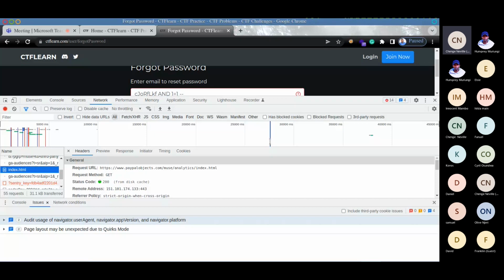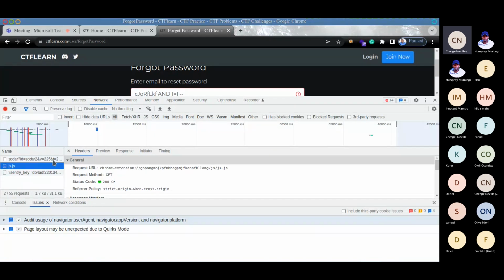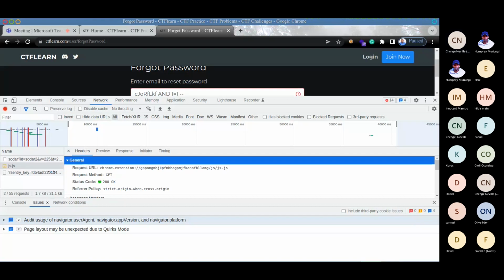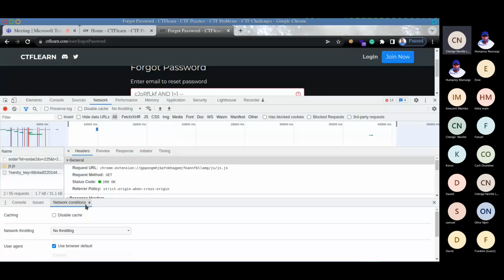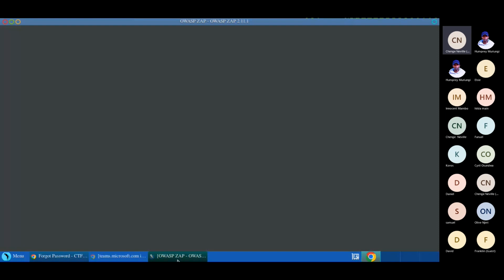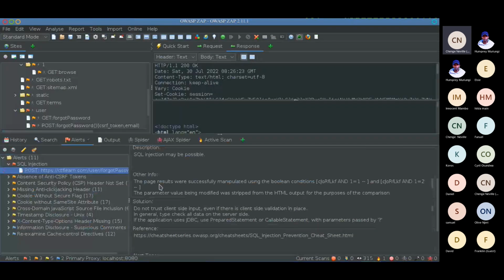But here it's a vulnerable website, so I believe they have nothing to be afraid of. Yeah, so analyzing this, we can do a lot of analysis right here. But let me carry on to our scanner and have a look at anything.